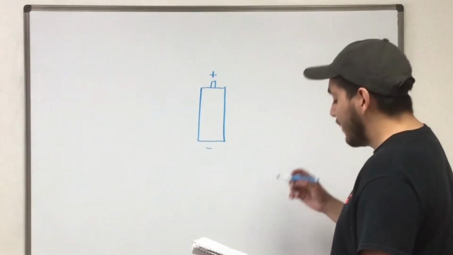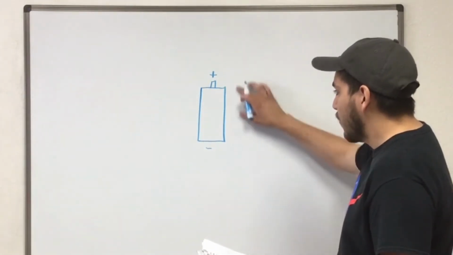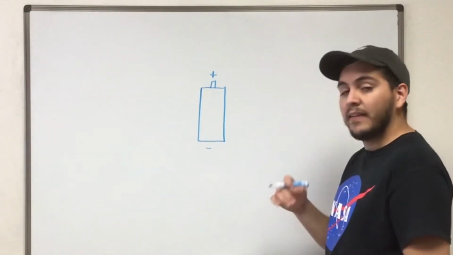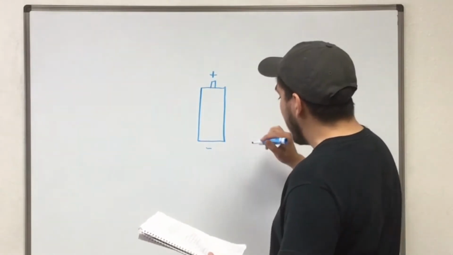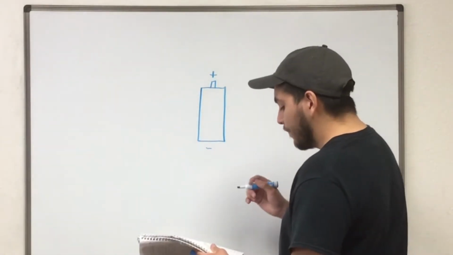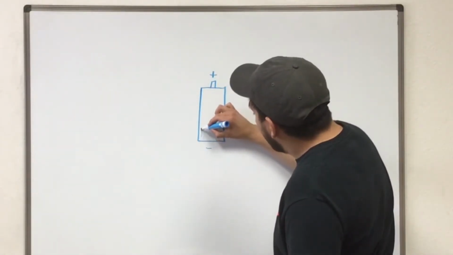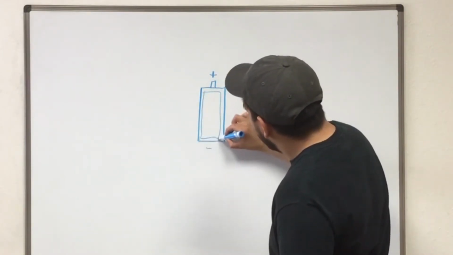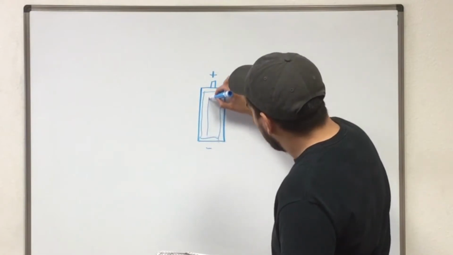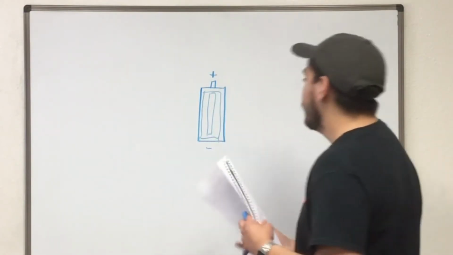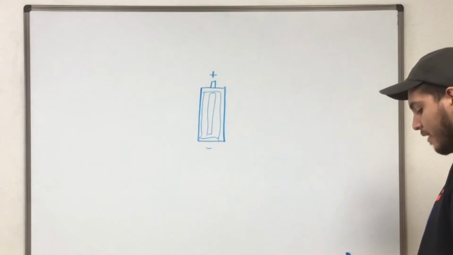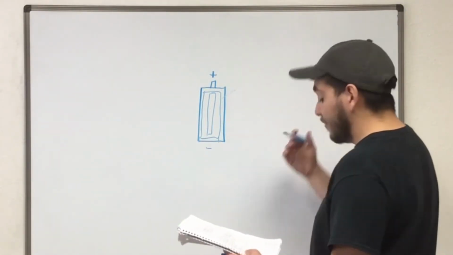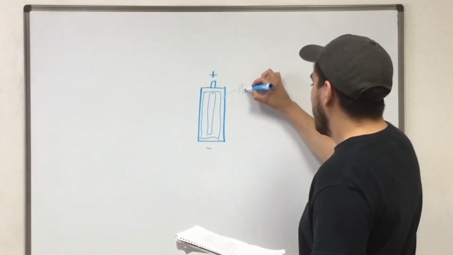It consists of a zinc can, which is what we see right here, and that's in contact with manganese dioxide and electrolyte. We're going to get a little more detail on the picture, so we're going to divide the sections. So this is your basic dry cell battery. This one right here, the first layer is a paper spacer.